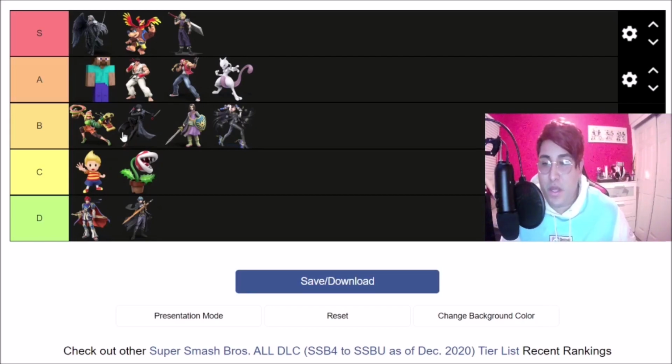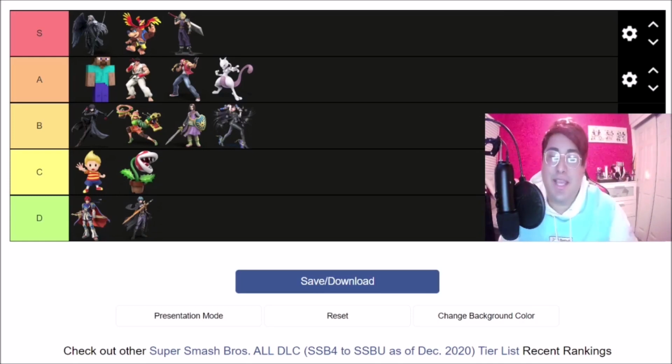When it comes to the B tier though, I'm gonna put Joker at the top, and I'm gonna put Min Min in there. I'm gonna put Hero there. This is exactly where it's supposed to be. But let me know what you guys think of my tier list of most hyped DLC reveals and trailers or whatever it might be.